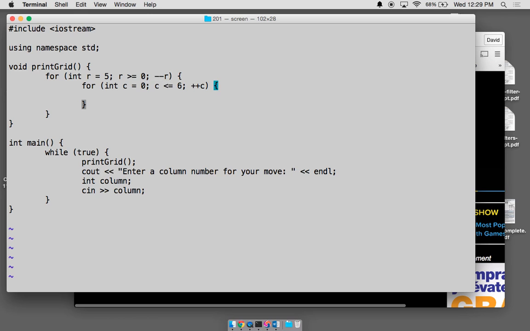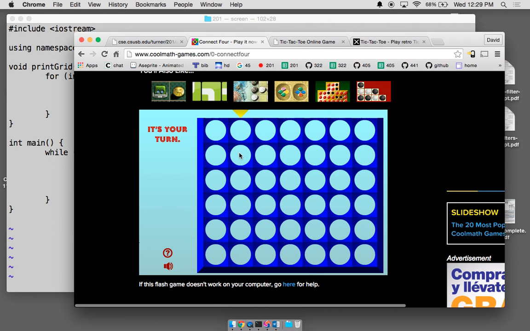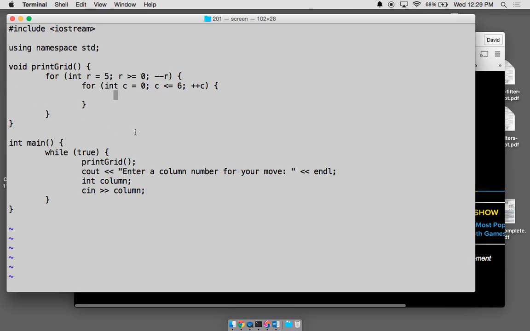And so each of these, so there we have a slot here, like this slot right there. And we'll go this one. Let's look at that slot right there. That slot where the arrow is. That's going to be column 1. Right, because we count from 0. Column 1. That's going to be row 1. Right, so inside this loop, at this point, what am I doing?